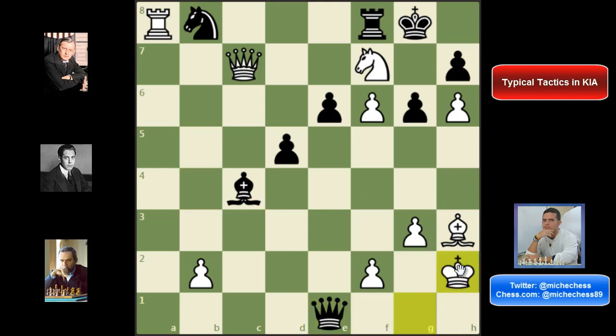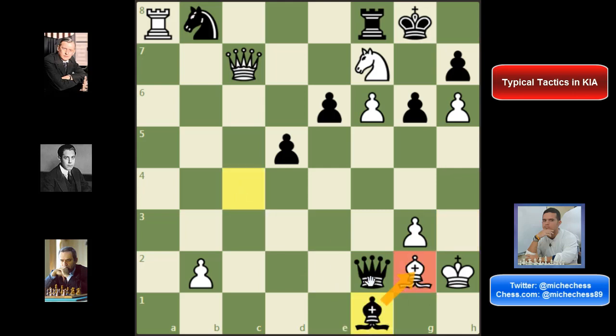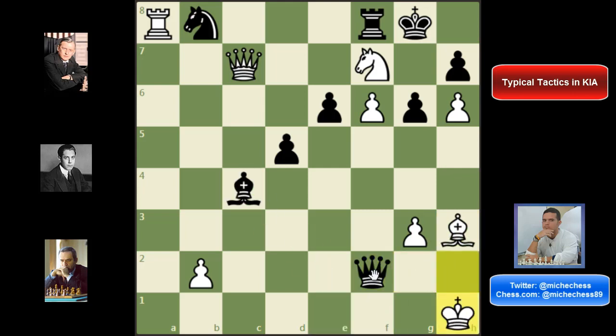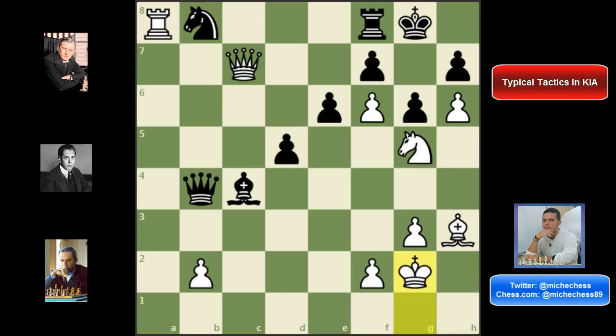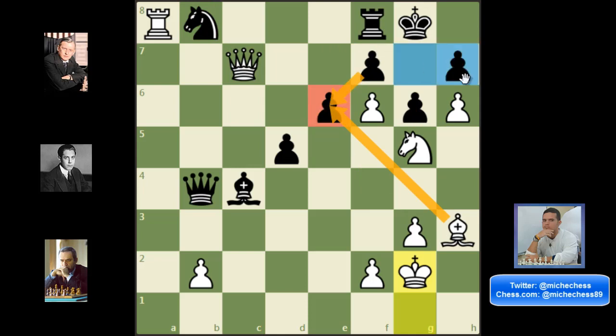So we should go to h2, and then they can try check, and well, I don't think we get anything here. This is going to be a draw. If we block with the bishop, black is playing bishop f1 and black is winning, and if we go down, they can continue with perpetual check, queen e1 and queen f2. That's why we need to play this sort of move king e2 first, but it's enough to win the game. In the next move, we are playing either knight f7, deflecting the rook so we can capture b8, or bishop takes e6, and if the pawn takes, we will have checkmate here or here.